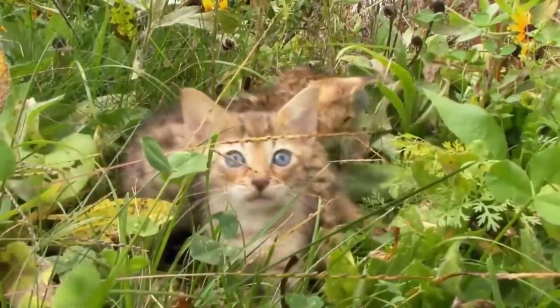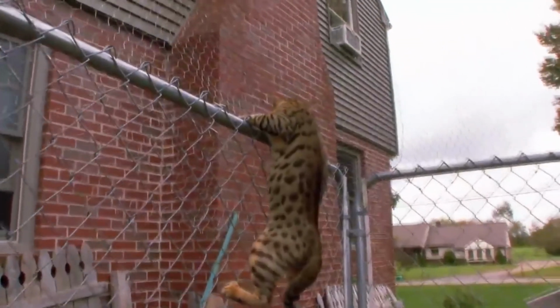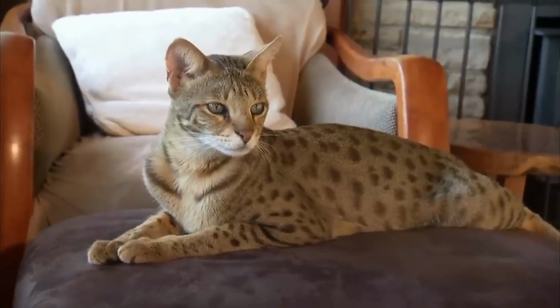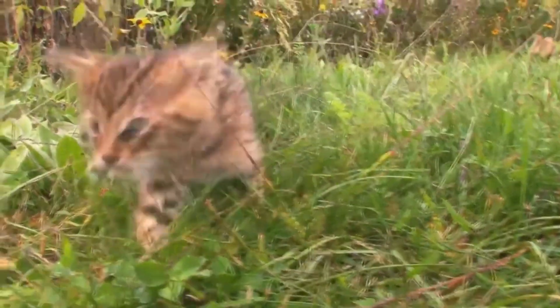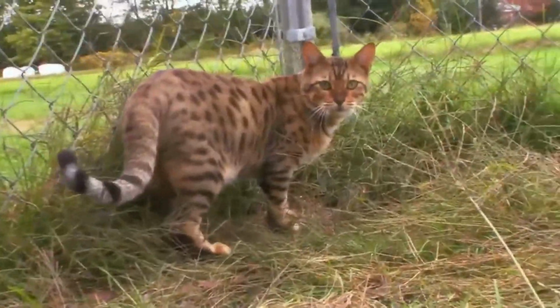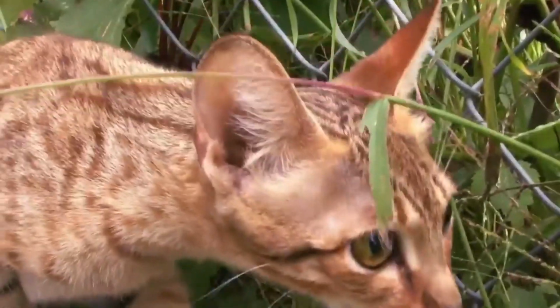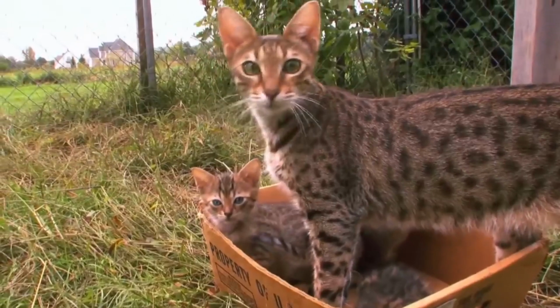They are the highest jumpers and the tallest cats in the cat world. Savannahs can come in almost all colors, depending on what domestic cat was bred with the serval. They will always, however, have that spotted or marbled appearance. Depending on what generation hybrid the Savannah is will determine how wild and large the cat appears, and they often look very similar to a miniature version of a cheetah.